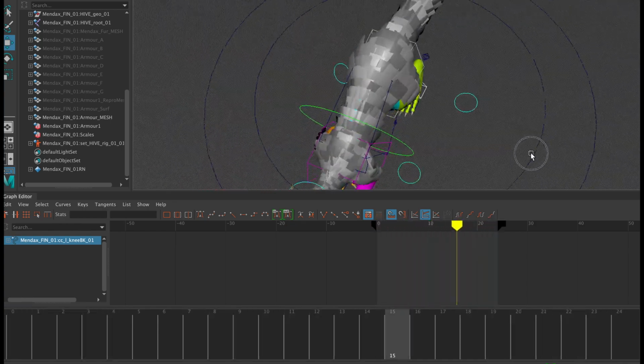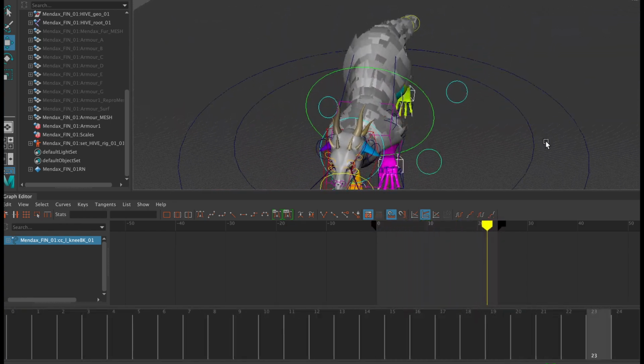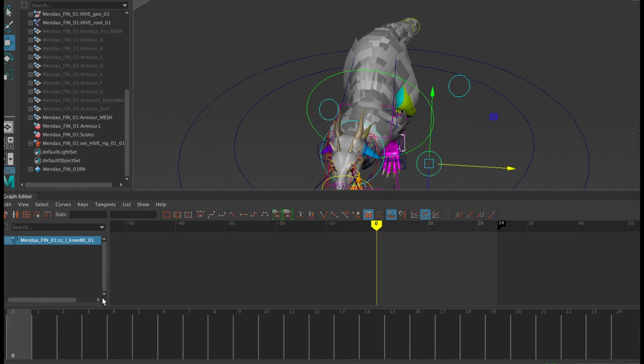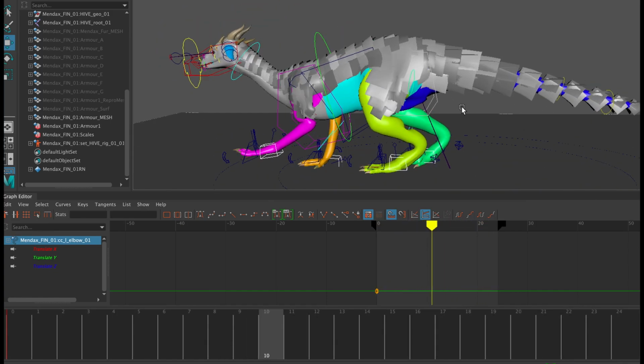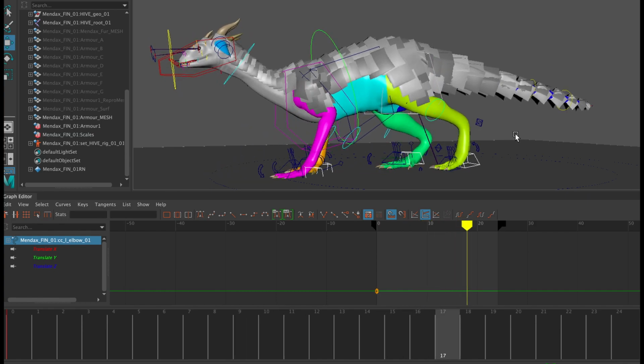It's a bit more natural. So let's do that and pop that elbow back in. There we go. That looks better.